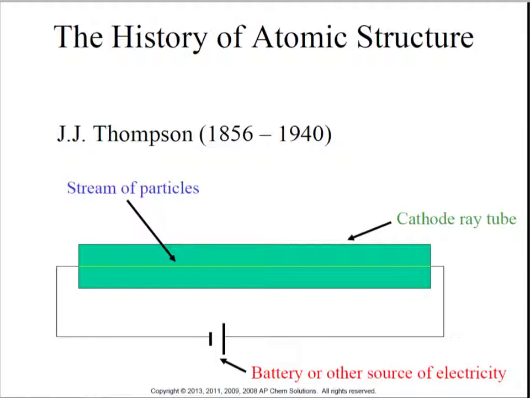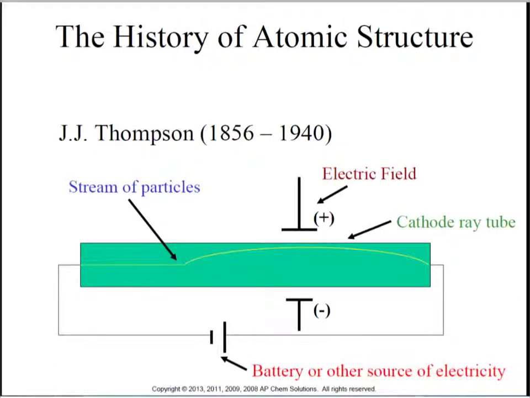So what J.J. Thomson did is he was messing around with it, and he found out that if you put an electric field nearby it, so an electric field has a positive and a negative, just like your batteries do, if you put it near that beam, the beam would actually get attracted to the positive field and repelled by the negative field. So this was pretty cool. And now he could play with this beam, make it bend around, and that stream of particles then had to have something in there. It wasn't just light. It had to be composed of something important.